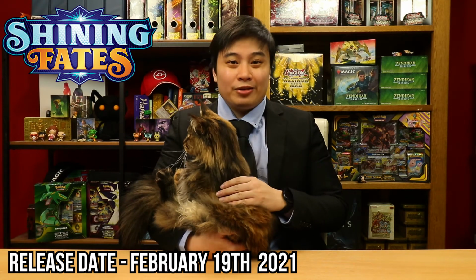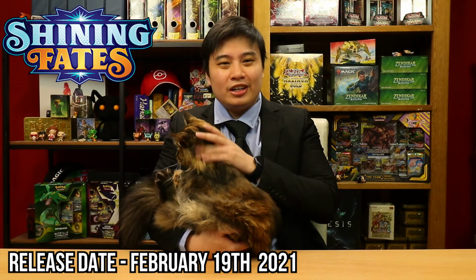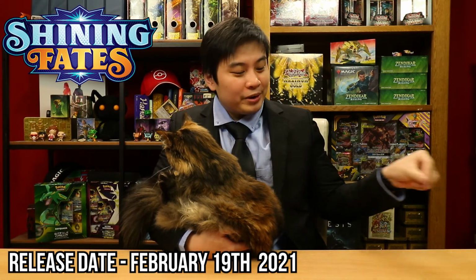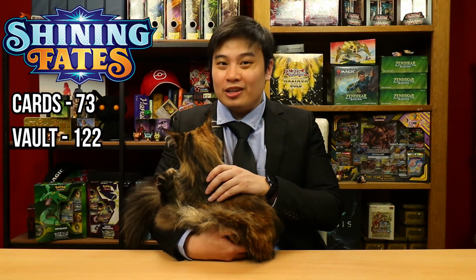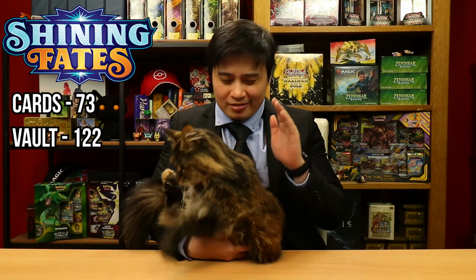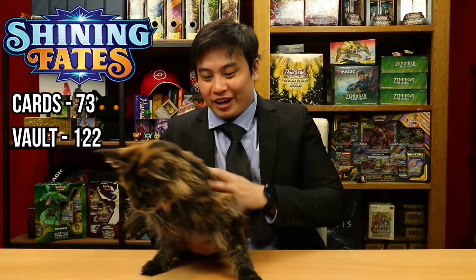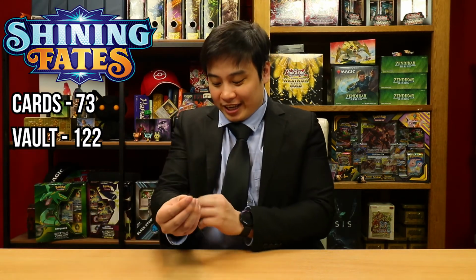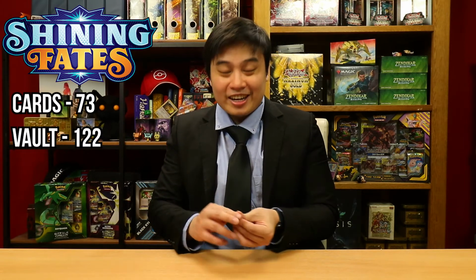But before we even get into it, let's go into a little bit of the background, because I'm sure you guys all want to know exactly what we're buying. When all the packs are done and dusted, what exactly are we getting? Shining Fates is going to come with 73 cards in the main set itself, which has its own trainers, Vs, as well as trainer cards, as well as 122 Shining cards in the Shining Fates Vault. Now let me tell you guys, that is crazy. That means that the Shining cards outnumber the main set almost 2 to 1, meaning that the chances of you grabbing a card that you actually want is astronomically low.